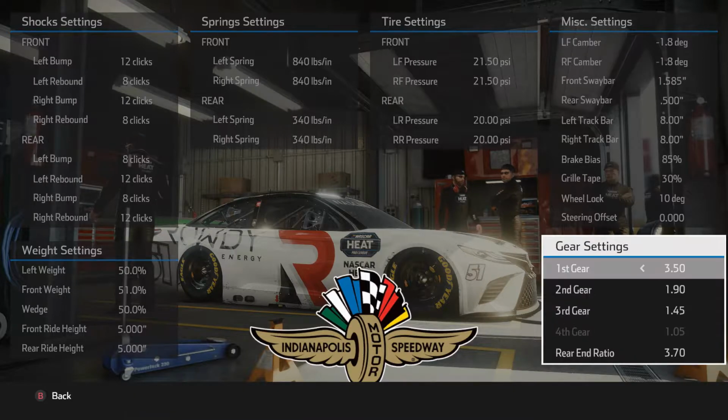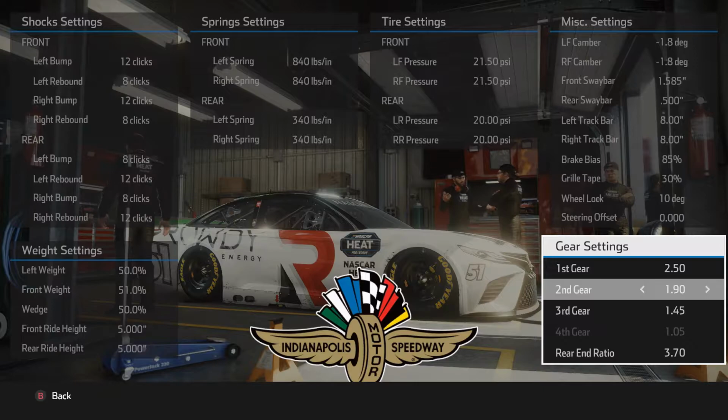So starting off with the gears, the first gear really does not need to be that high. I actually have it set at a 250. The second gear, I leave at a 170 because, as you'll see in the gameplay that I'm about to show after we finish this setup, the tires spin extremely easily on this track, so I like a little bit of a lower second gear. It might cut down on power just a little bit, but that's going to eliminate a lot of tire spin. I've tried 165 and 160.